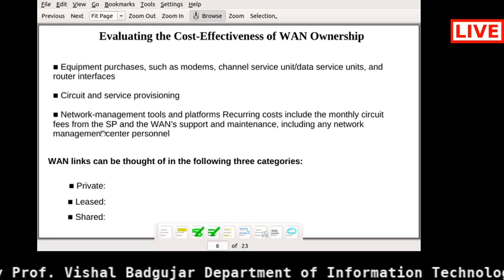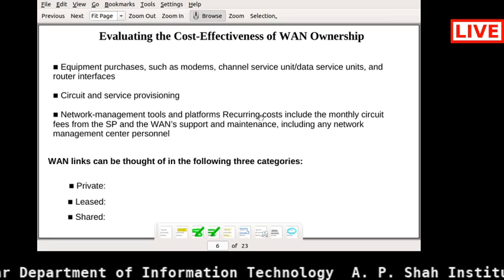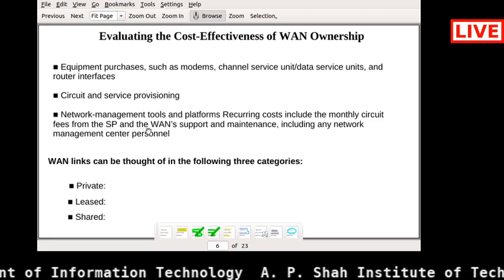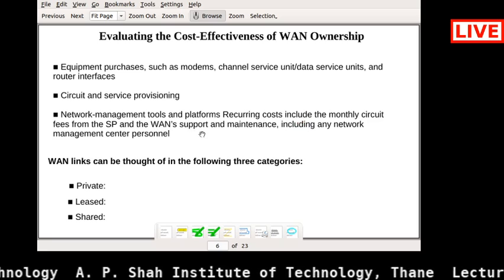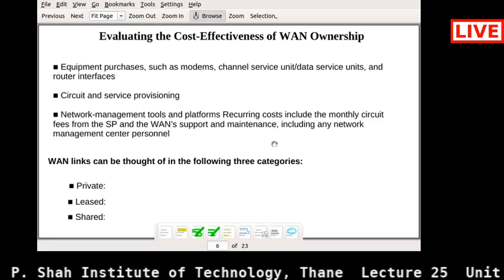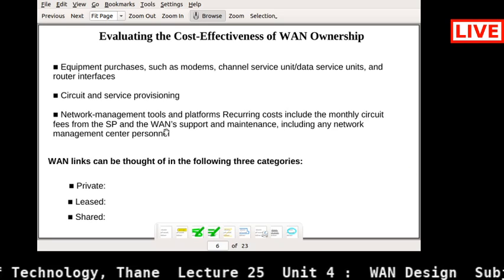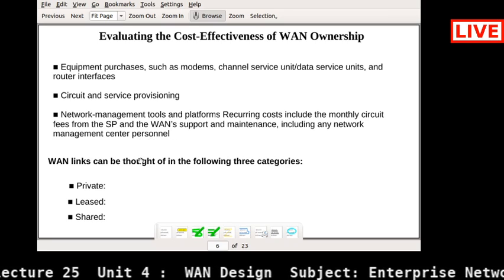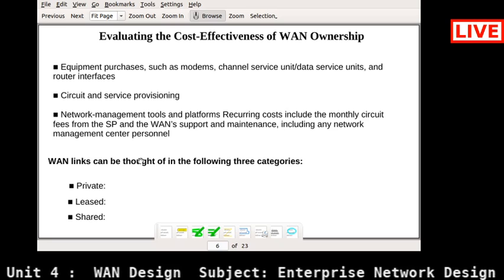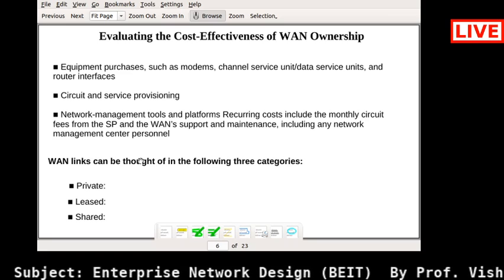And the third one is the network management tools and platforms. Recurring costs include the monthly circuit fee from the provider, and WAN support and maintenance, including any network management personnel. For any kind of WAN design, how do you come to know its performance? Only with the help of a network management tool.